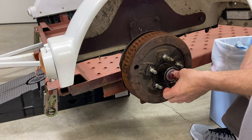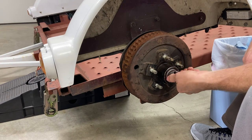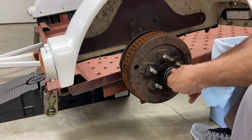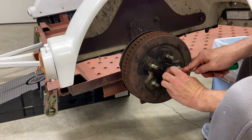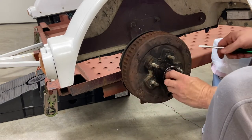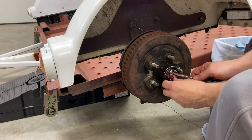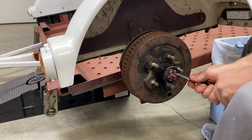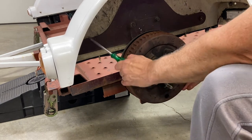Locking ring, and then the castle nut. All right, and then you just keep threading this on until it stops. Make sure everything is on there nice and sturdy, and then back it off 45 degrees to a quarter turn. And then once the tab lines up with the castle nut, just go ahead and bend that up. And then you're done. And there we go.